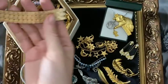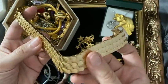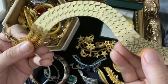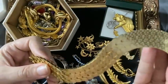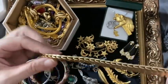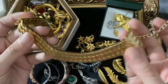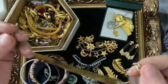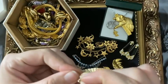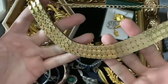Got some nice proper gold tone, gold plated - this I think is lovely. Look at the way that's articulated - that is super cool, it's almost like a snakeskin. Yeah, that's super lovely, really nice construction on that. Again it's probably 1950s or 60s. I think you can wear it either way, but I would wear it that way. It says Hong Kong, so yeah probably 1950s or 60s, very lightweight but super cool.